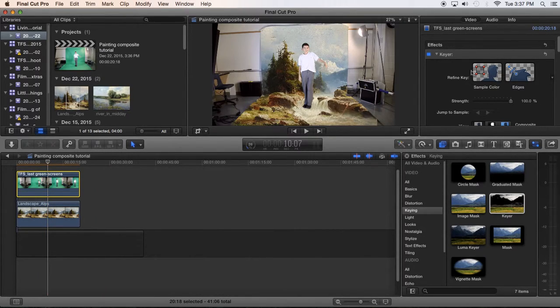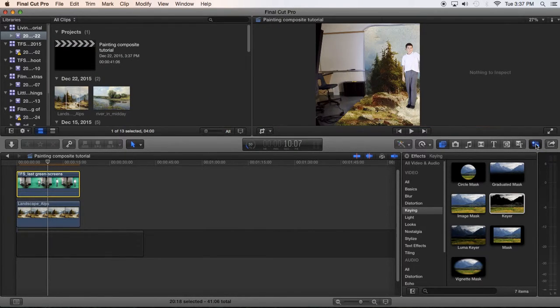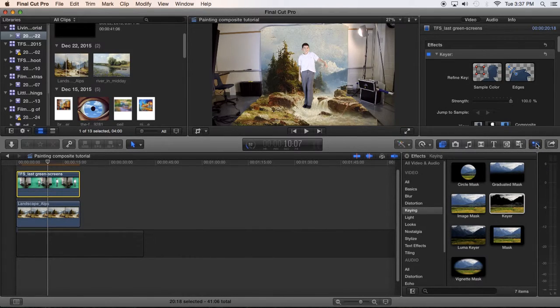So when you apply a filter, it comes here on the right top into what we call the inspector. This is the button of the inspector. I close the inspector. I open the inspector by just clicking on this little button here, show or hide the inspector.